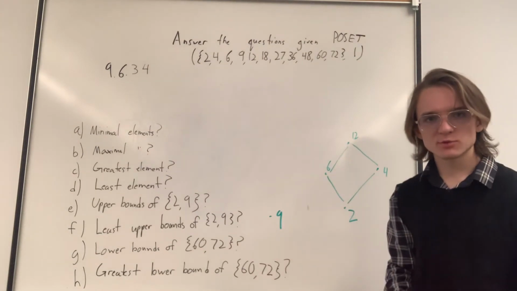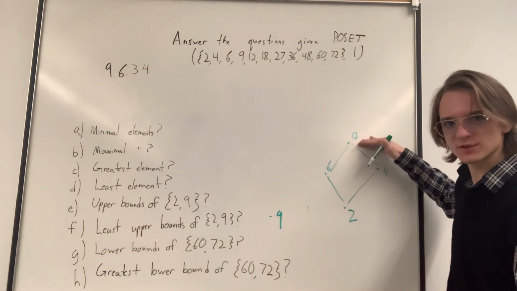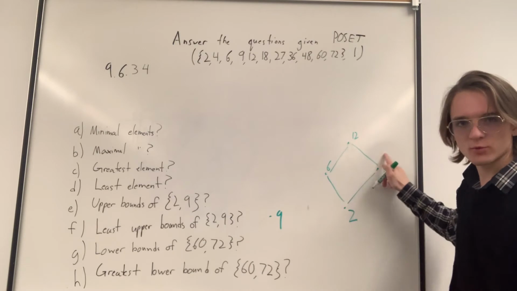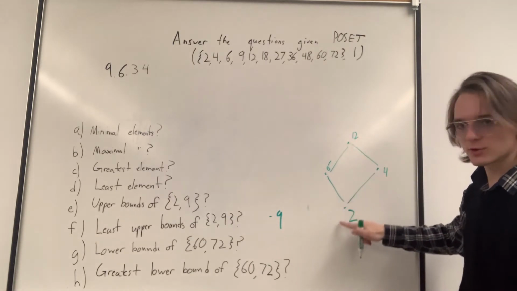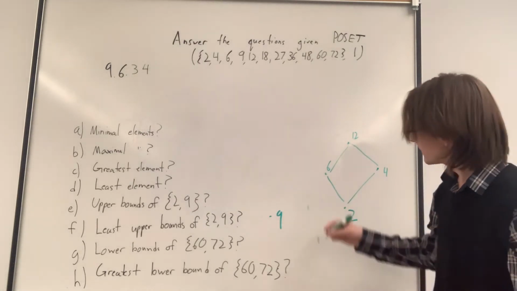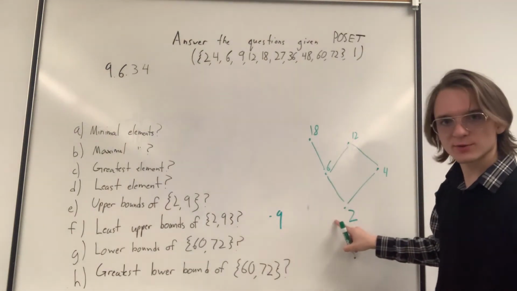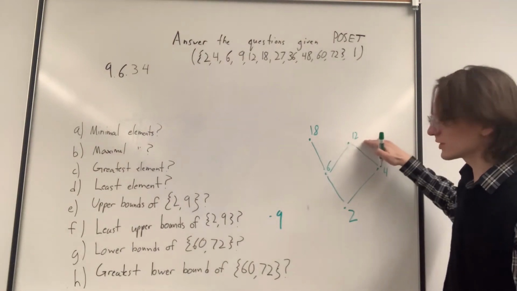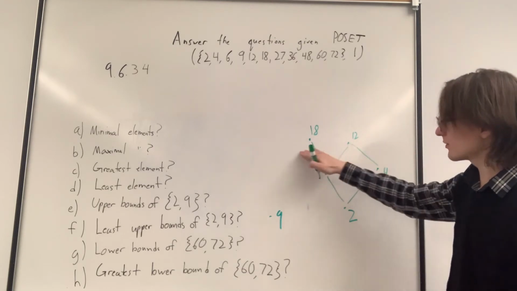Now remember, Hasse diagrams represent a poset, and a poset has transitivity, which means that 12 is divisible by 2 through 6 or through 4. So we don't draw an edge from 12 to 2 because that edge is implied by transitivity. From there, we're given 18. 18 is divisible by 6 and by 2, but is not divisible by 4 or by 12. So we don't put it above 12, and we don't draw an edge from 18 to 4.